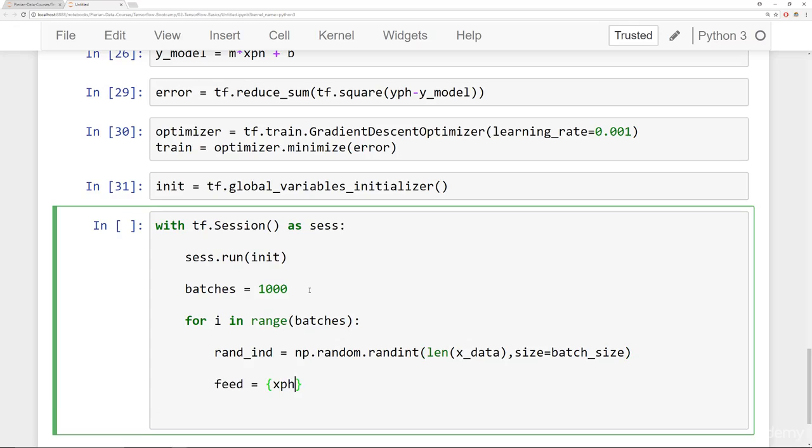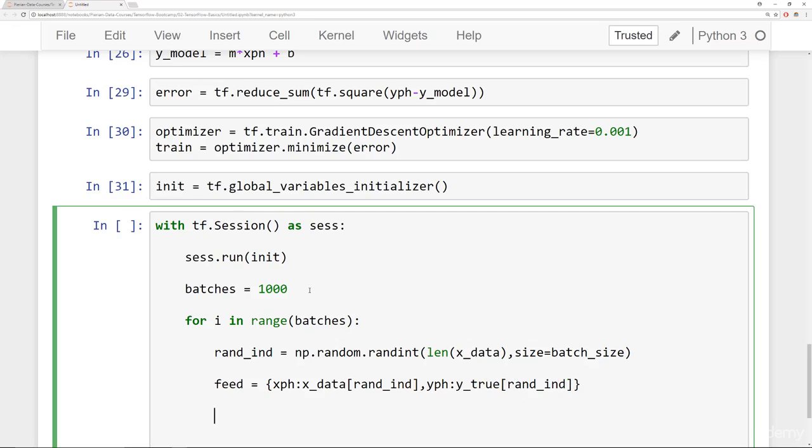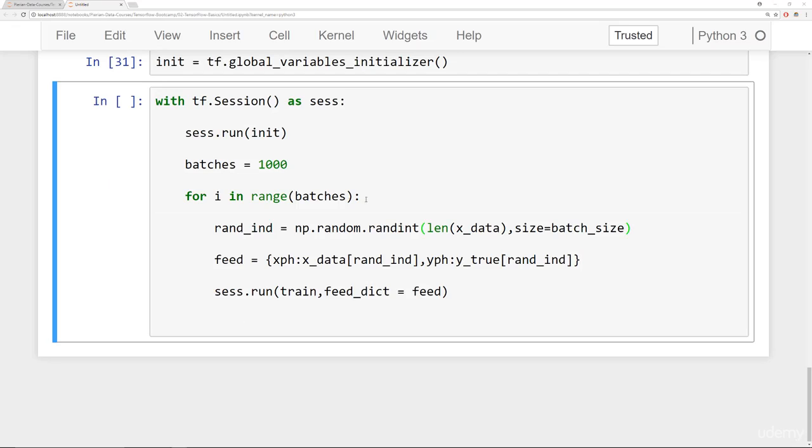So that's going to be x placeholder, I'm going to send that x_data[rand_ind]. We'll say y placeholder, and we'll set that to y_true at that random index. And then finally I'm going to say sess.run(train), where I define the feed_dict as feed.